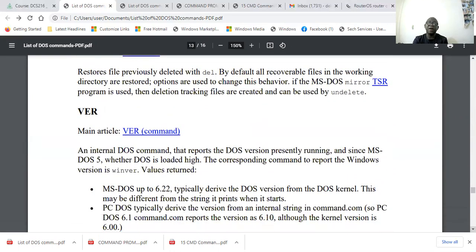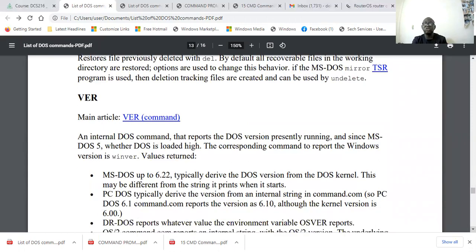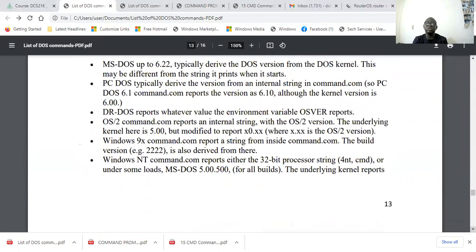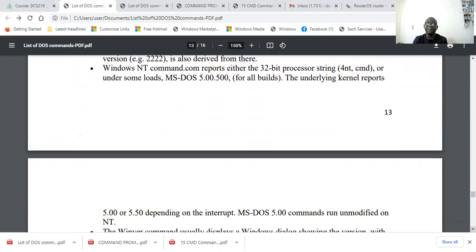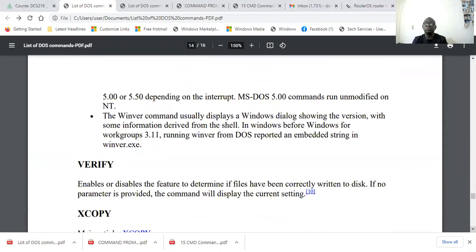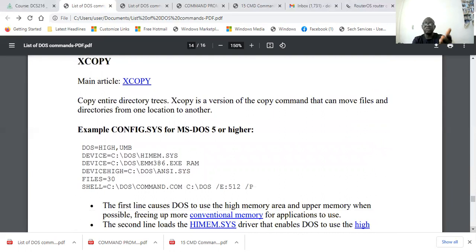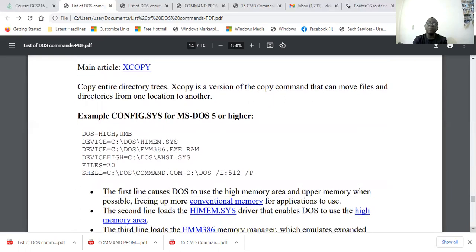Now, ver shows the version of your operating system. These are the ones you need to look at. Now you talk about winver to look at the version of your Windows. Verify, xcopy. This is an example of config.sys, consisting of 6.0 from MS-DOS 5.0 or higher.